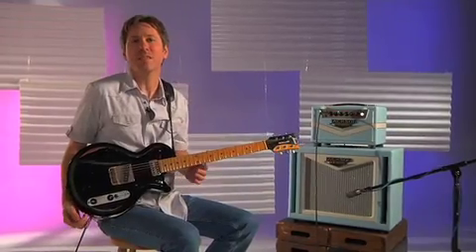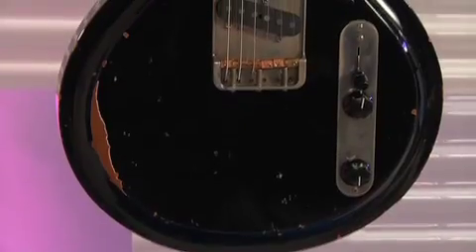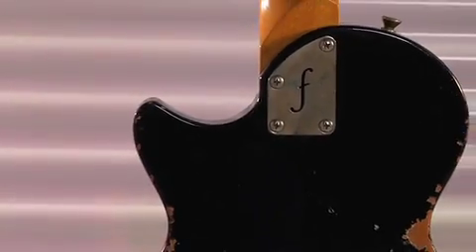Hi, I'm Randy with Infinity Guitars, and this tasty masterpiece is a Fano SP6 Alte-Facto. Dennis Fano creates handcrafted instruments bringing a cool classic vibe to every guitar. The Alte-Facto pays homage to the classic American makers with a cool carved top, aged knuckle hardware, and a beautifully distressed lacquer finish.